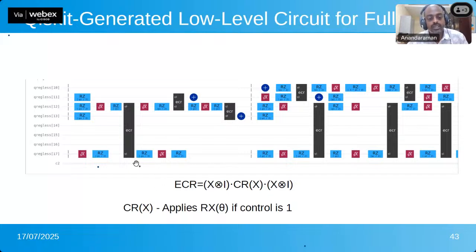So the major gates are root X or RZ, and ECR. These gates are used for almost all circuits, half adder, full adder, anything, during transpilation. These are the primitive gates. Why we are not going for 3 qubit gates is that in implementation, among the primitive gates, the actual gates will be 1 qubit or 2 qubit only at maximum.